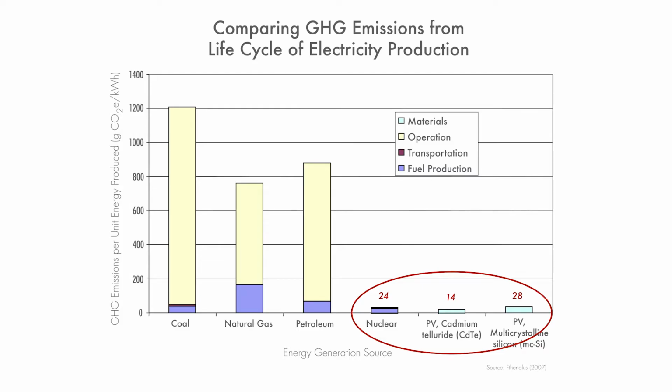But those numbers are better than nuclear in the United States and 2 orders of magnitude lower than those from fossil. You can see the yellow sections of the bars there in coal and natural gas and petroleum combustion. Their CO2 emissions are because of the combustion. And then you have emissions in the extraction of the resources, in the fuel and so on. You have 0 of those in photovoltaics. The only emissions there have to do with the production of the materials in photovoltaics, no emissions related to fuel extraction, no emissions during the operation.